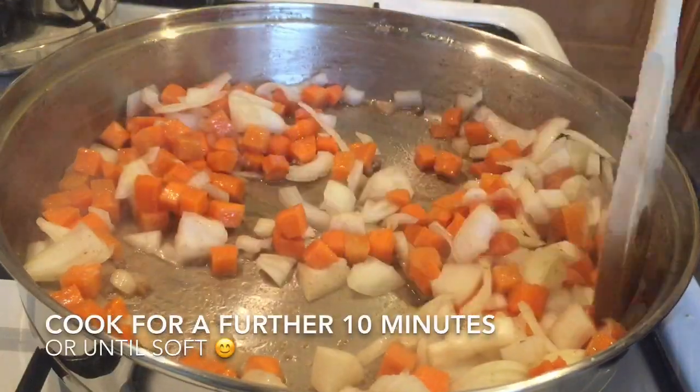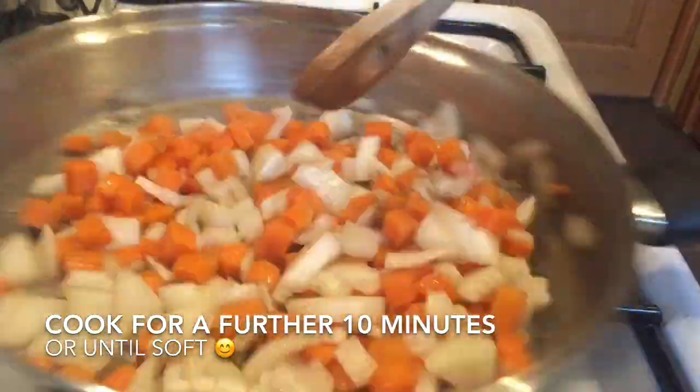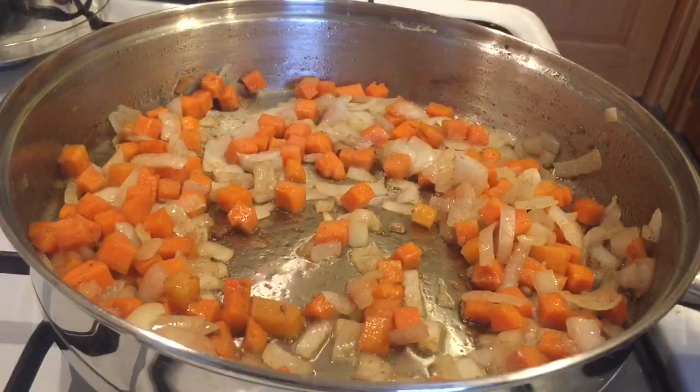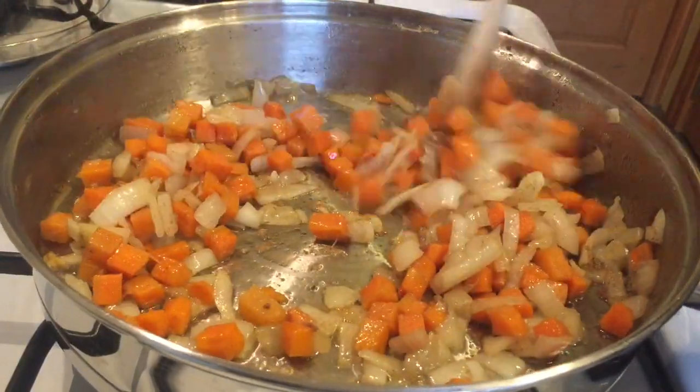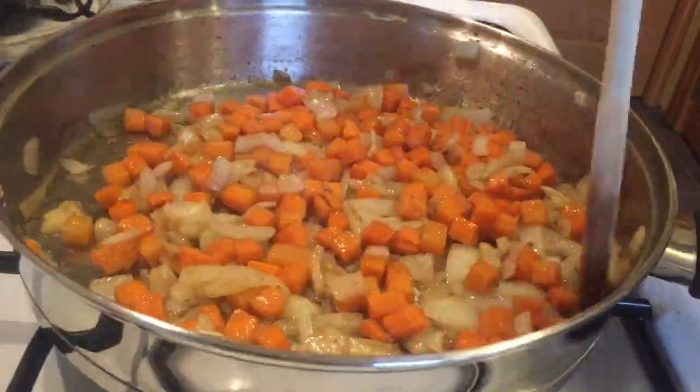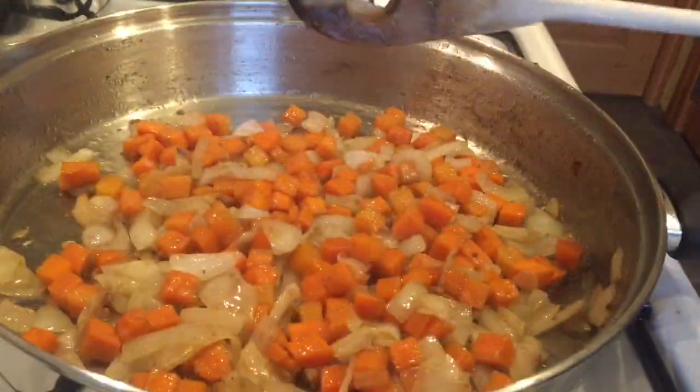And cook these for about another 10 minutes, guys, and you'll discover at the end your carrots and your onions will be fairly soft. But don't worry too much, because it's going to have about half an hour in the oven anyway. It's still got a bit of cooking to do, so I wouldn't be too concerned at this stage if it's not completely soft.